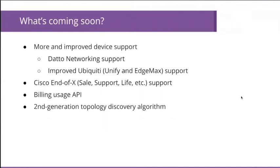Another really important one is around topology discovery, or effectively mapping or wiring, or different terms used here. We launched our map quite a few years ago, and it has been very, very widely successful. But we've definitely seen some cases where it isn't 100% accurate because the information we're getting from devices is incomplete or otherwise, because we're not dealing with $20,000 Cisco devices or high-end devices in all cases. So in some situations we wanted to apply some more machine learning to how we do this discovery, in situations where we have even less information than today.